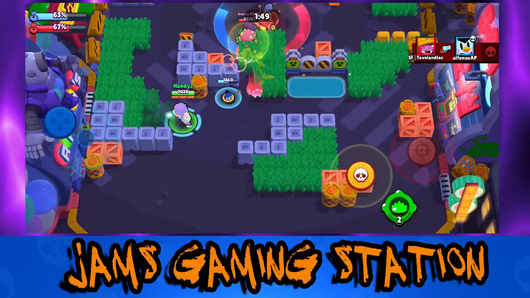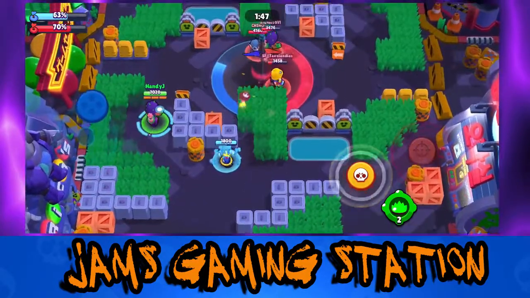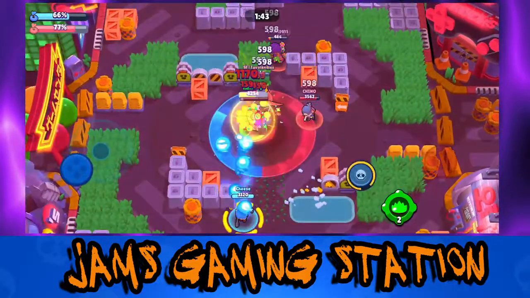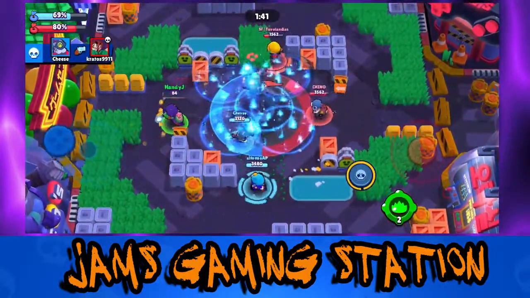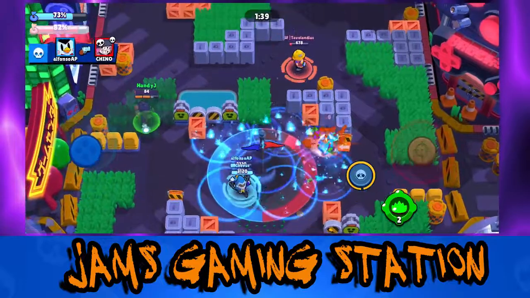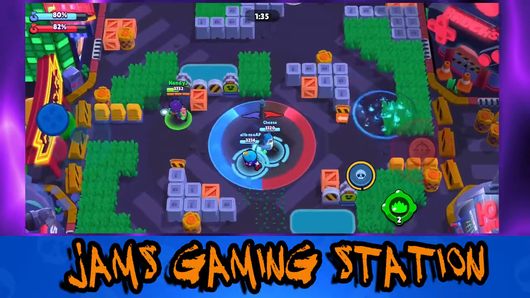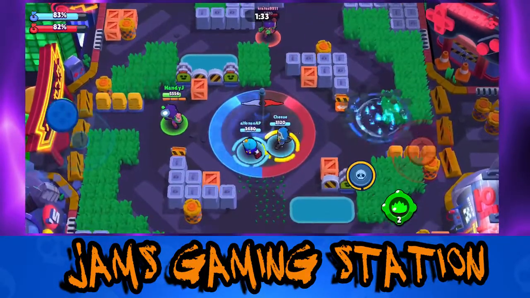Bo is good at blocking off choke points with his mines, forcing enemies into fights with his teammates. And Emz is just so strong right now. She has great damage, can slow people down with her super, push them out of the zone with her gadget, and if she's running the Hype star power, can heal herself. Like I said, I think all of these brawlers are going to be viable as control brawlers in Hotzone.